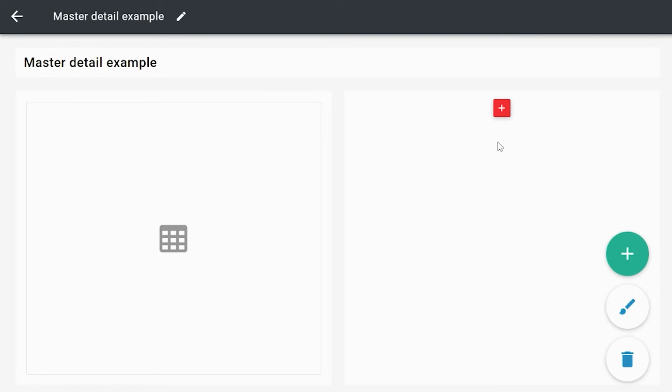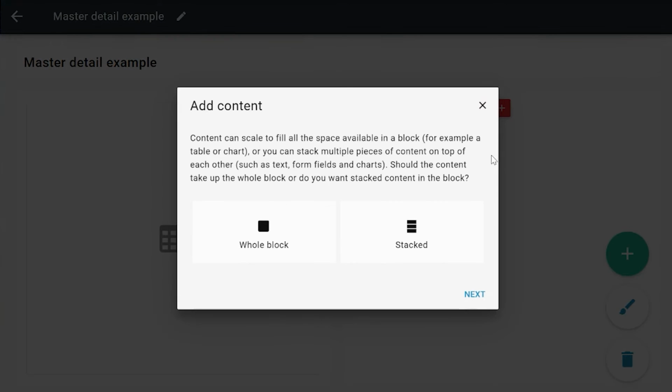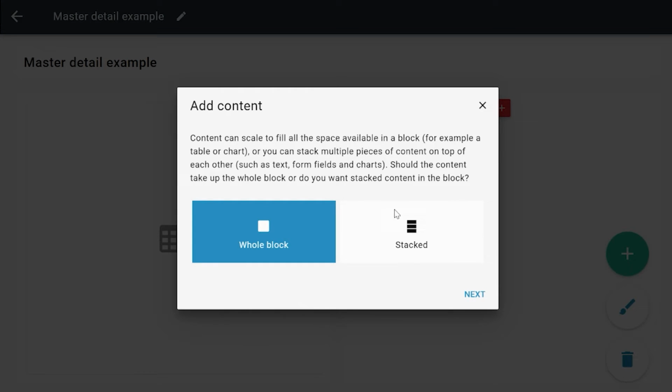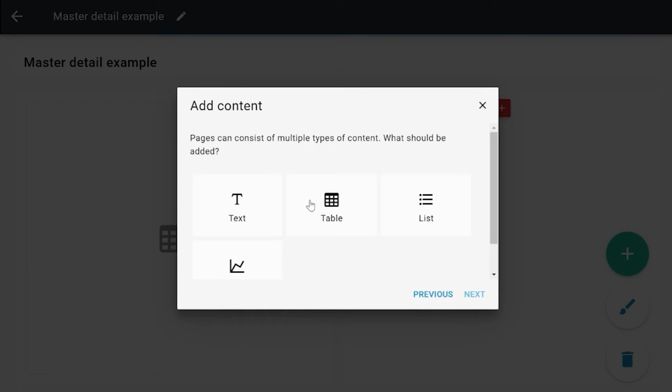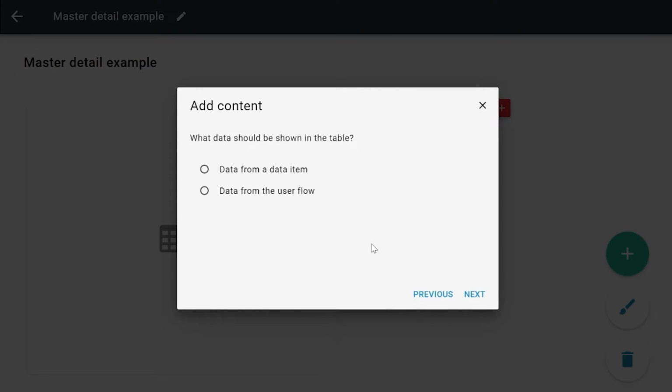So when you click on adding a new piece of content, we click on whole block, select the table, and this is where we are allowed to make a choice between data item and user flow. Well, let's start with the data item first. If you choose the data item, you will have to select the quotation lines and add a filter yourself to make sure that you only see the quotation lines of that specific quotation.